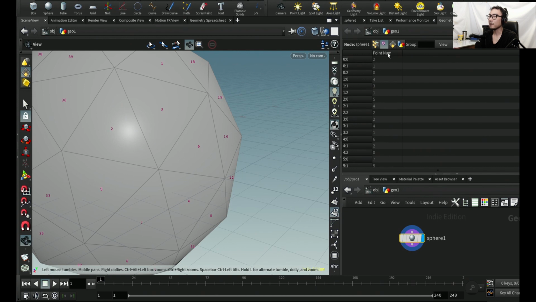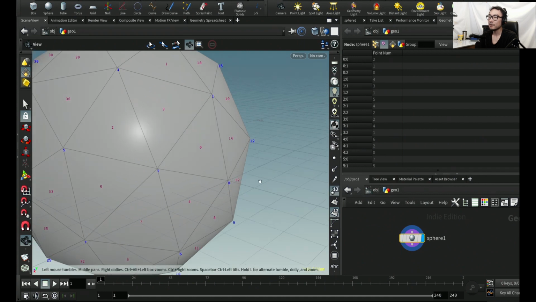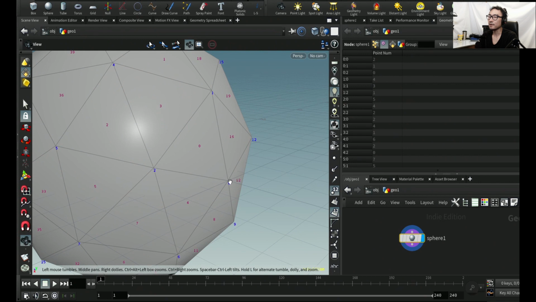If you look at the attributes, there is one attribute called point num, and this corresponds to the actual point number, which can be shown by clicking this one. As you can see, for primitive 0 you have point numbers 2, 1, 0. So when the point number is 2 for primitive 0, the vertex index is 0, 0 right here. If it's 1, it's 0, 1 right here. If it's 0, it's 0, 2. So that's how you check which vertex corresponds to which point and which primitive.